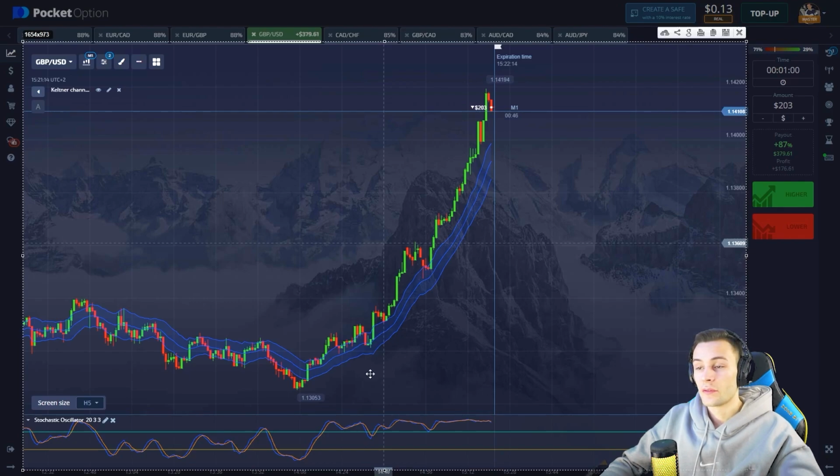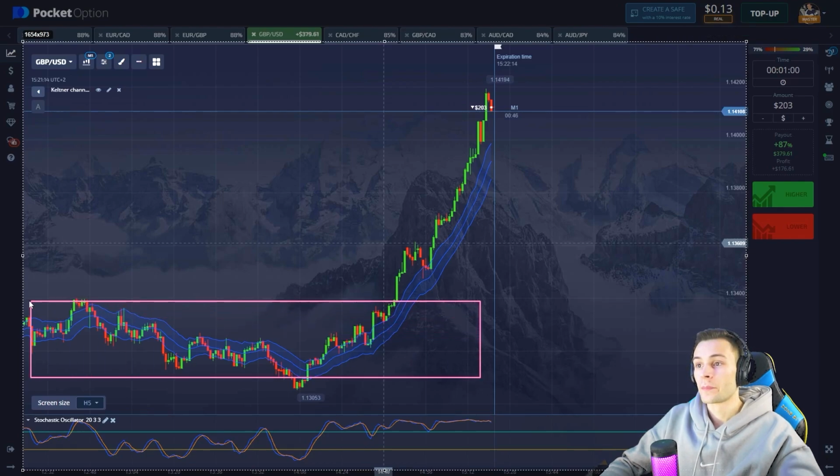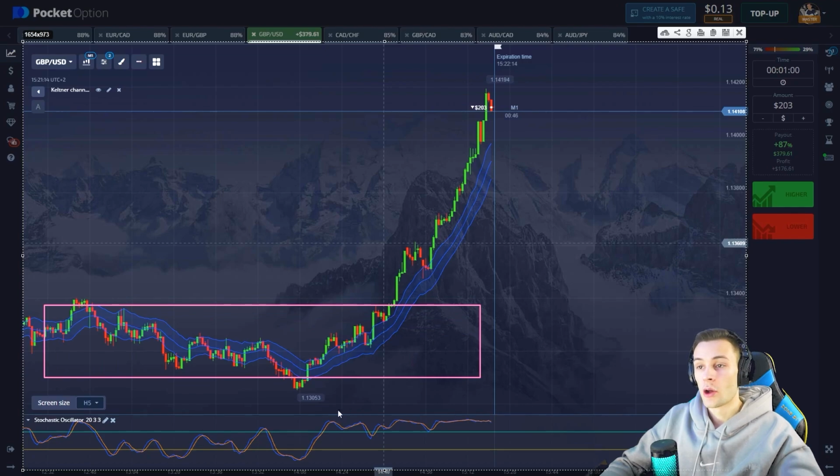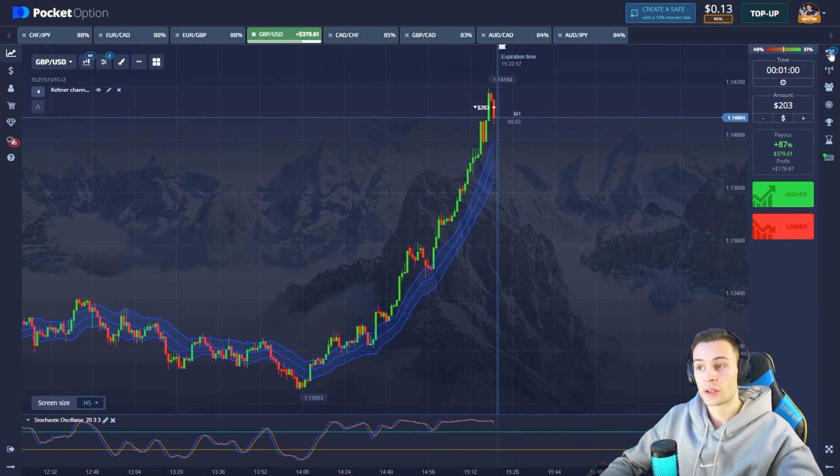We see that the flat took place here, and there was a hook pump from this local low, very strong upward dynamics. The local high has been updated here, and then this correction. The correction should be more or less equal to the pump because the price previously rocketed up, and we see the same picture on the stochastic. Very strong upward dynamic tells us that the price is likely to go down, and that's why we opened the short position here.